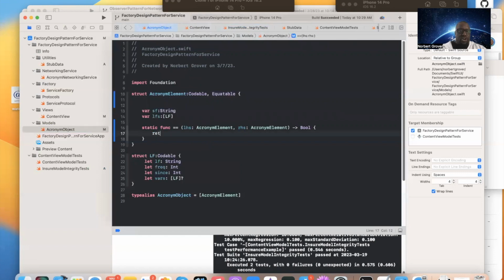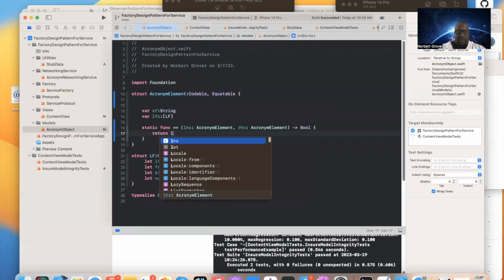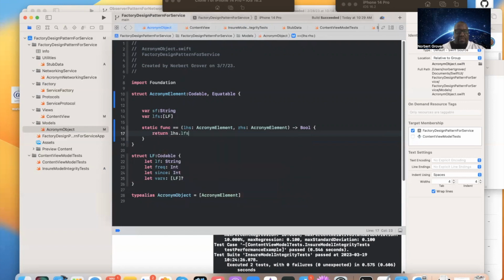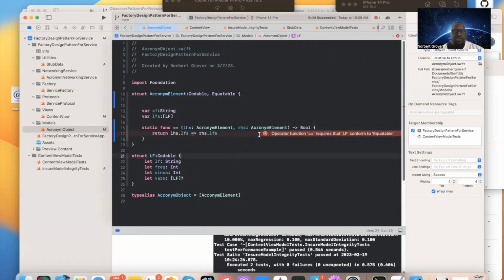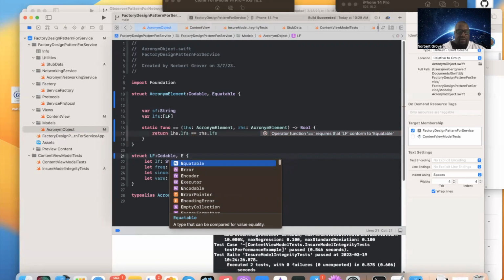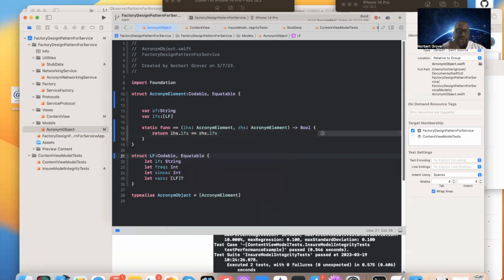Return lhs dot id equals rhs dot id. This ensures that this is equatable, and of course, equatable here.